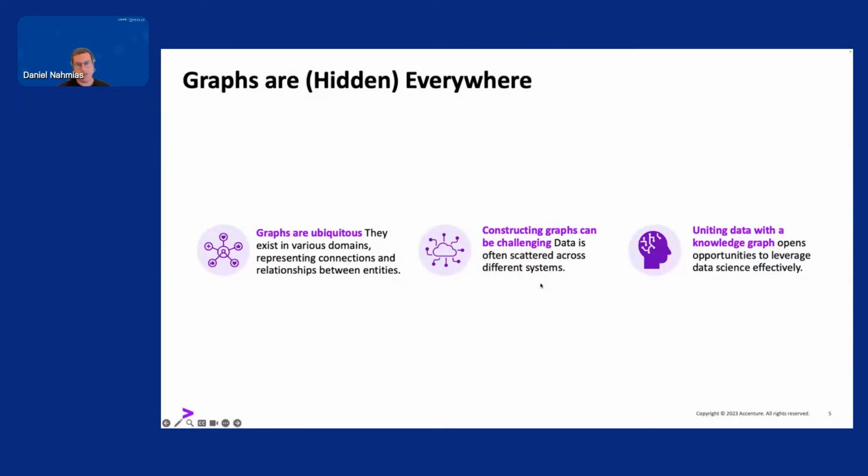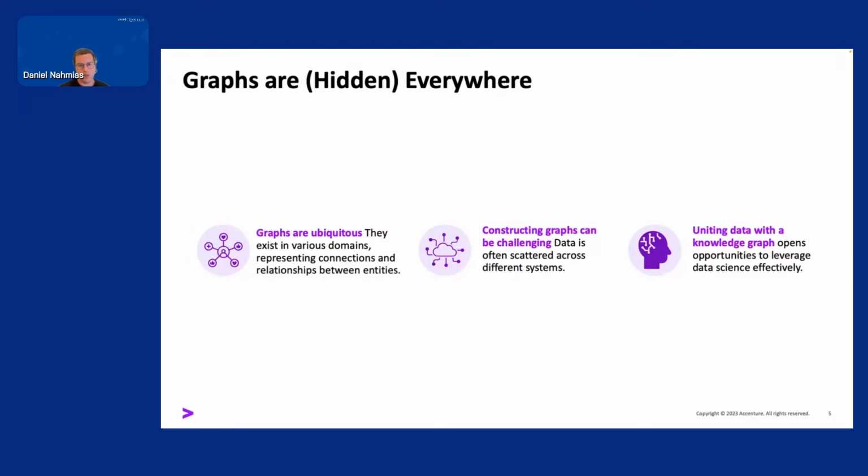Graphs are present in various domains and represent connections and relationships between entities, whether it's social networks, transportation systems, or biological interactions. Constructing graphs, however, can be challenging. Data is often spread across different systems and formats.